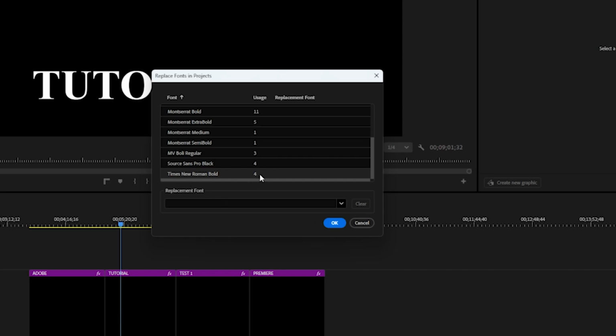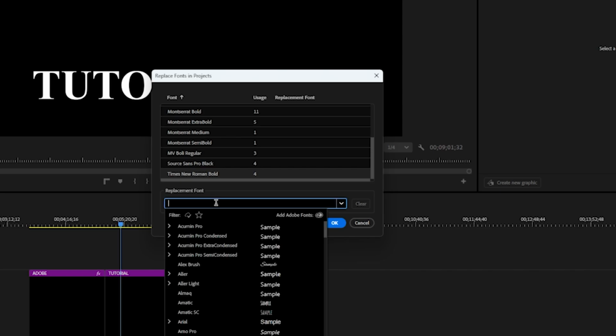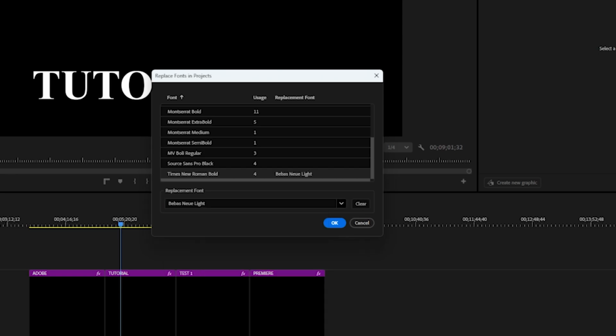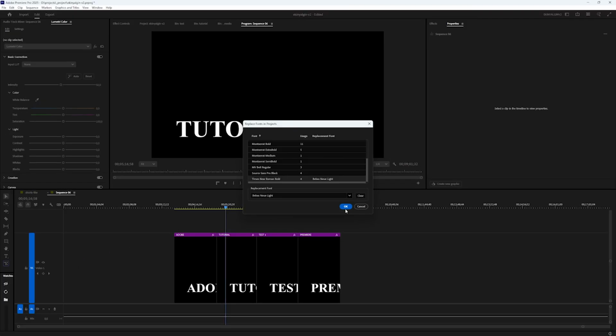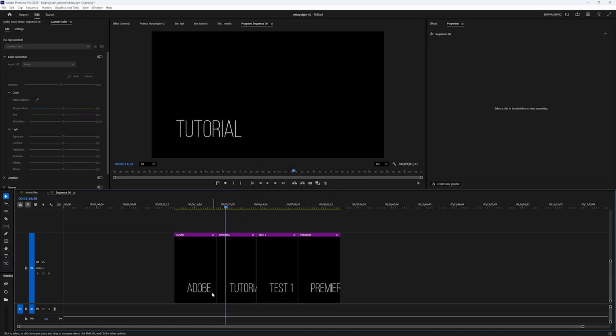In this example, the font was Times New Roman, and here it shows that Times New Roman was used in 4 texts, specifically the bold version. To change this font, all you need to do is simple. From the list, you select the font you want to change. For example, let's change it to Bebas. I click on it. The moment I press the OK button, all the titles where this font appears automatically change. In other words, with a single click, the font in hundreds of titles is updated at once.